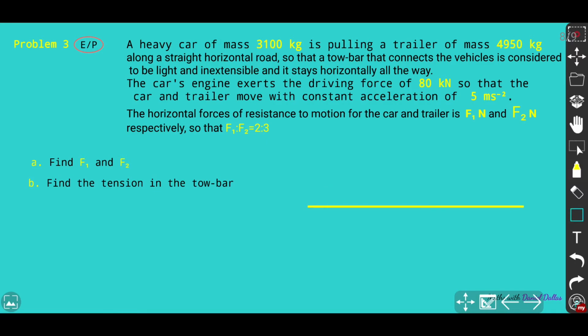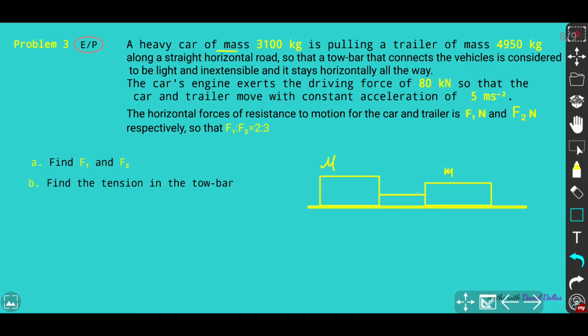First of all, because there are two bodies, actually the trailer and the car, so let it be car a little bit smaller because the mass is smaller than the mass of the trailer, so I will mark it as small m for the mass of the car. It's 3,100 kgs, and capital M for the trailer. So they're connected with an invisible, sort of unstretchable string, inextensible line. So that's why we definitely can apply the model of kinetic particles.